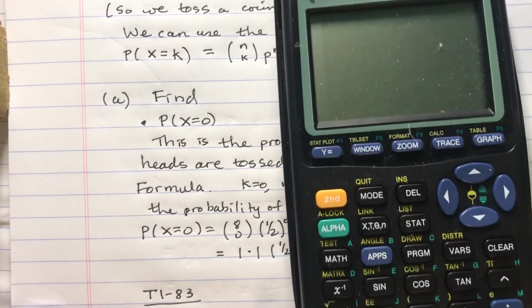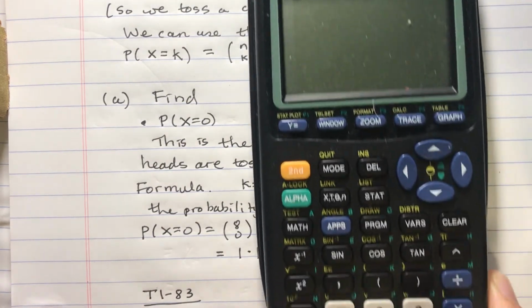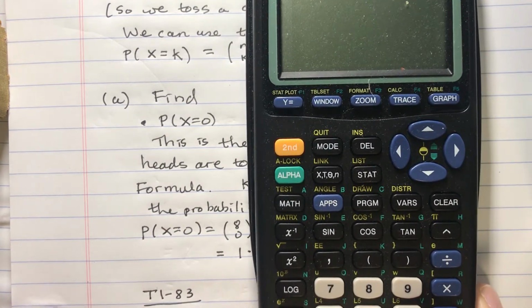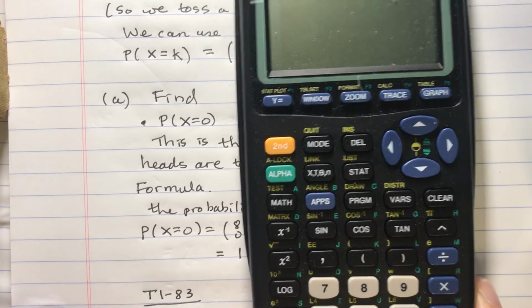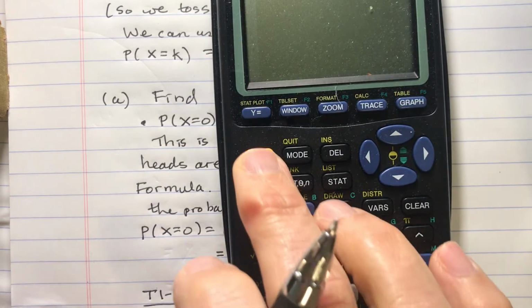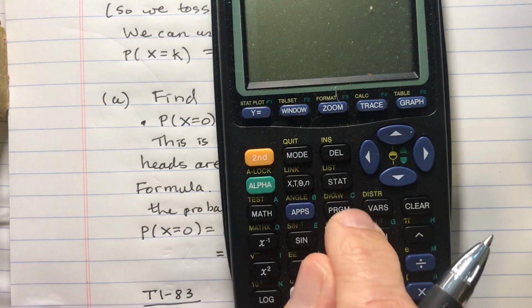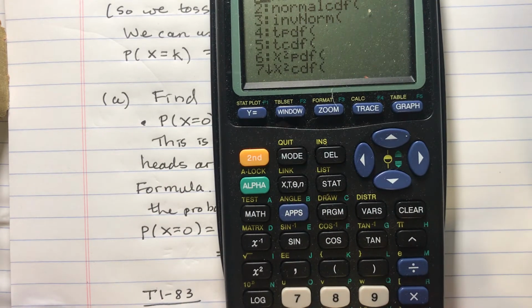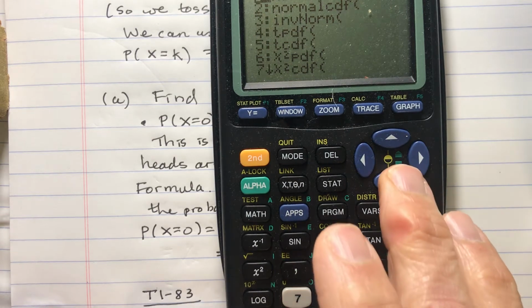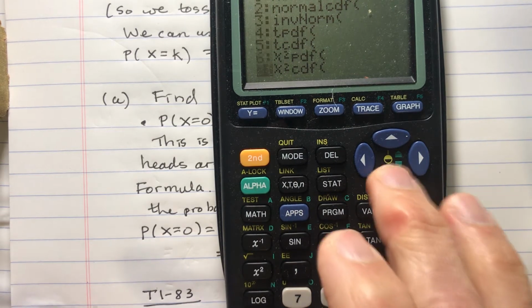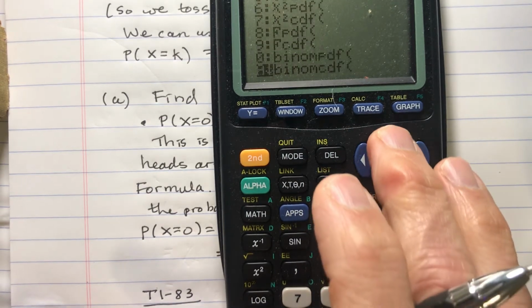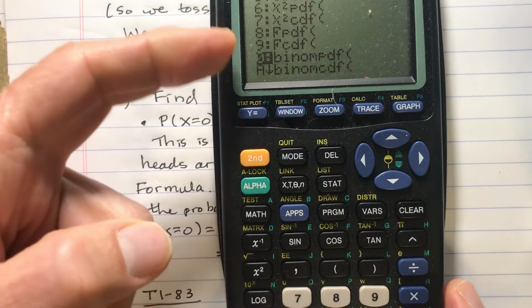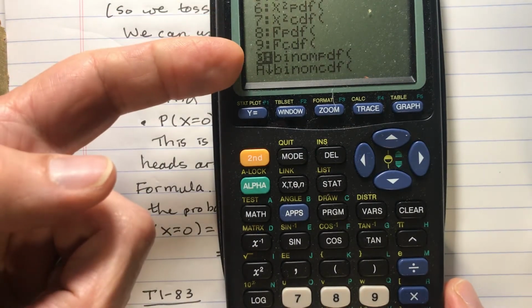On the TI-83, I'm going to go second, distribution, and then down to binomial PDF.